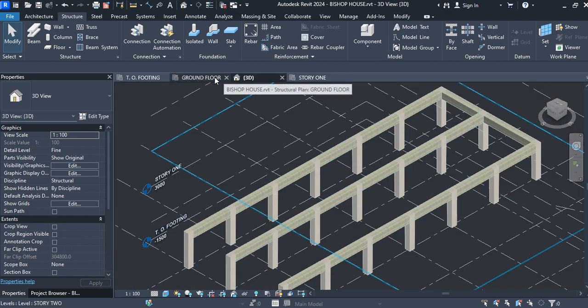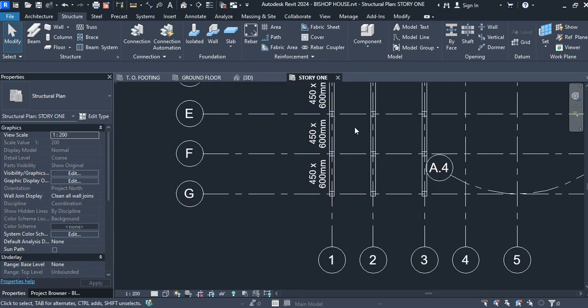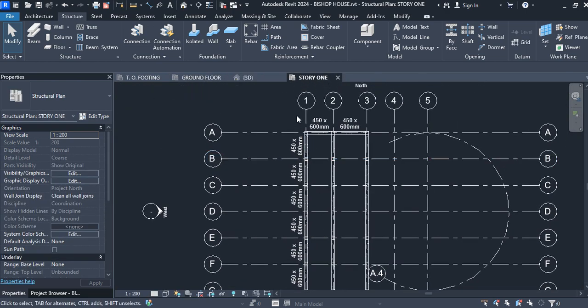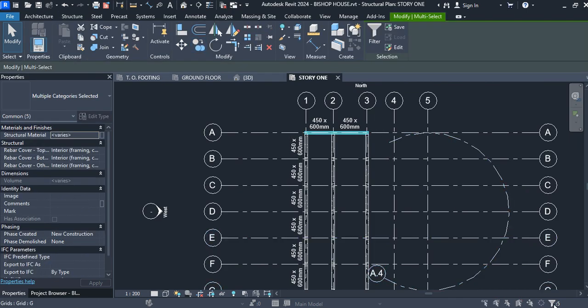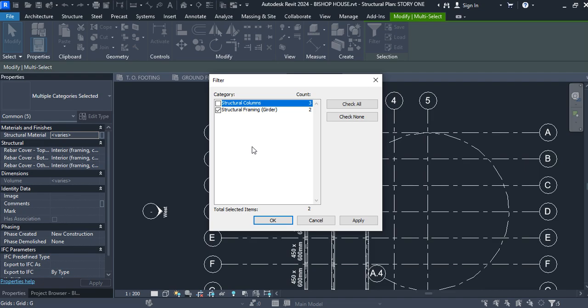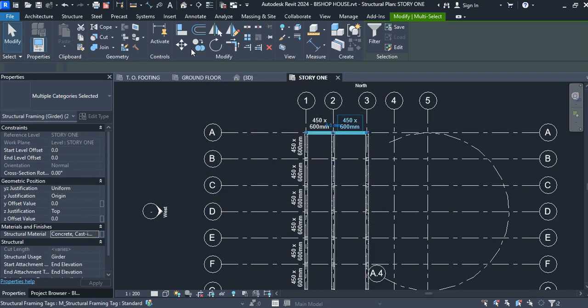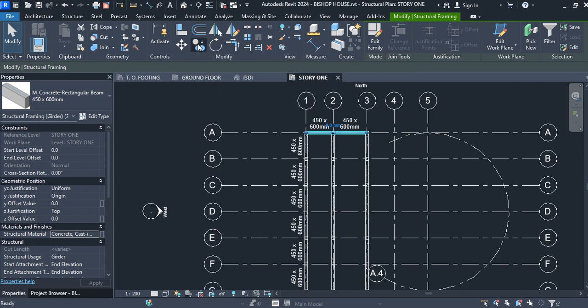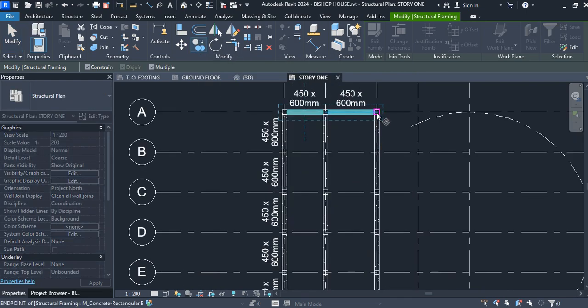So next we shall need to copy the vertical beams to other levels. So we shall select them. Then we shall filter selection, remove the columns. Then we can again copy multiple.